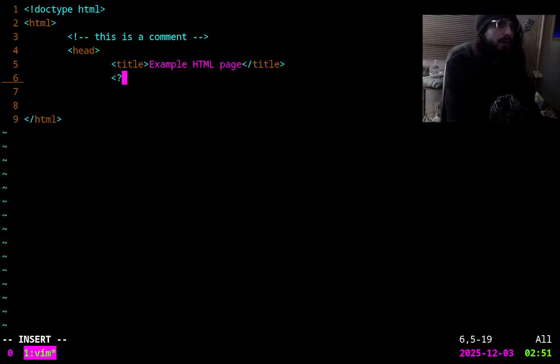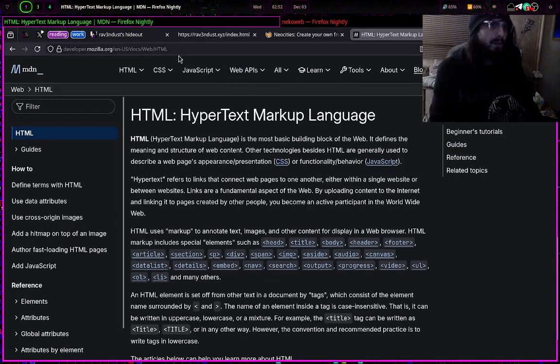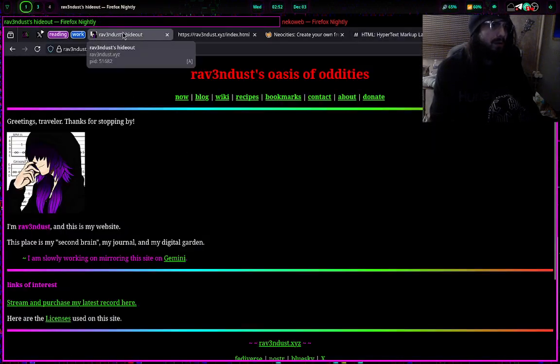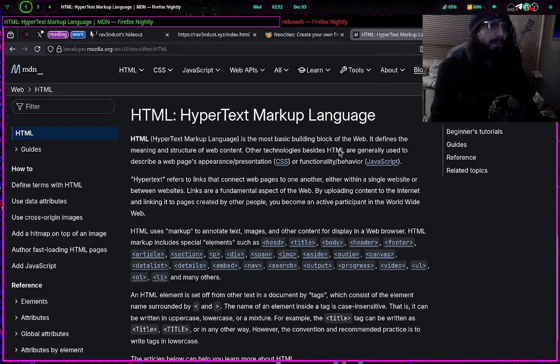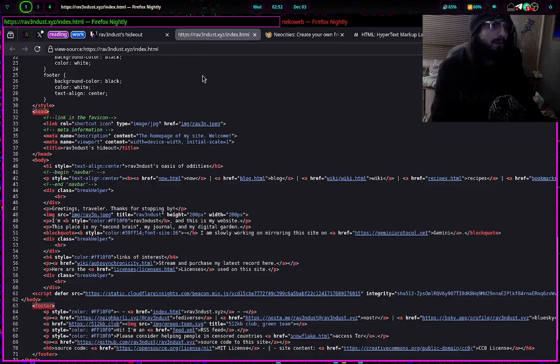Now your title here is what tells your browser the tab title. Like here it's Raven Dust Hideout. Here on the Mozilla developer website, it's HTML, hypertext markup language. This is all put in title tags.